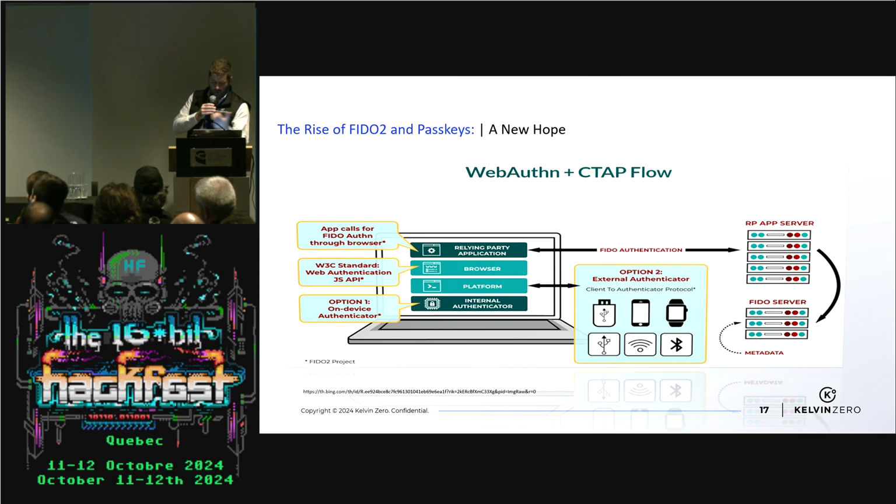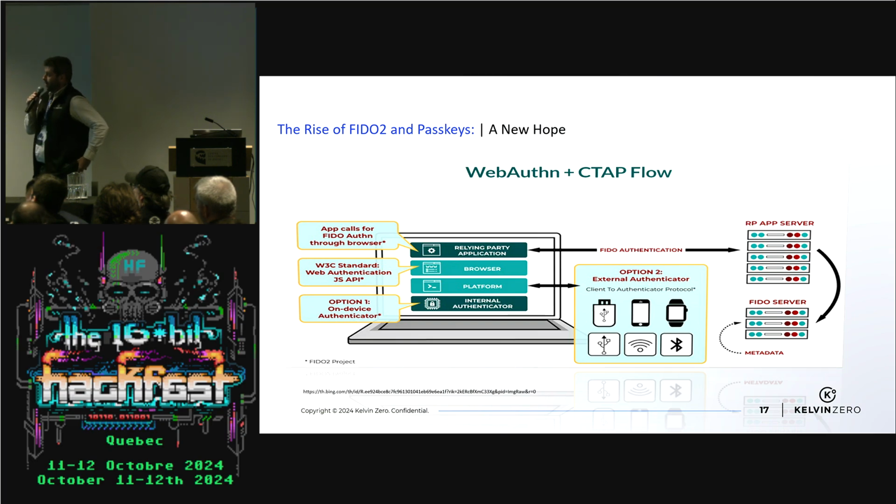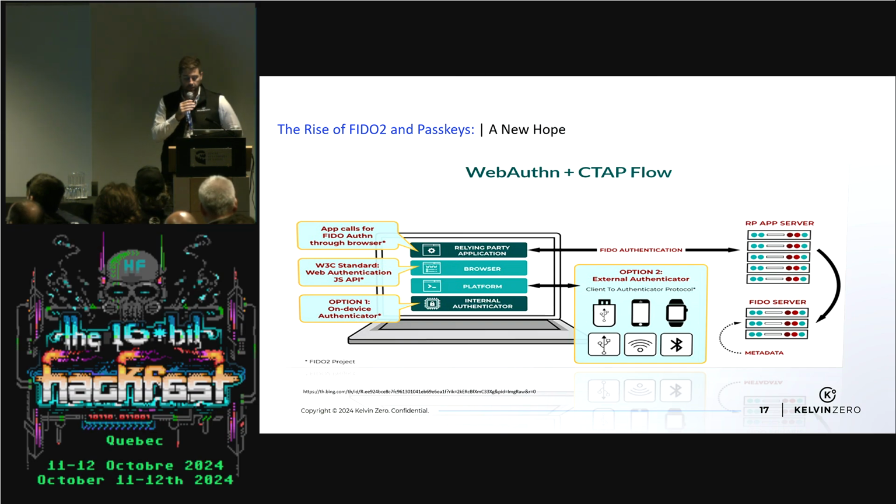Ultimately, you have a FIDO authentication. It leverages some other standards, WebAuthn and CTAP. This is the flow that's pictured here. Those are also open. You can explore them. They're actually quite well documented, so if you want to dive into it, I think that's probably a good option to start there.